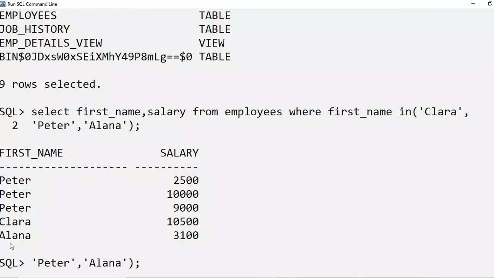So I'll change my query now. Here we can write SELECT first_name, comma, last_name.